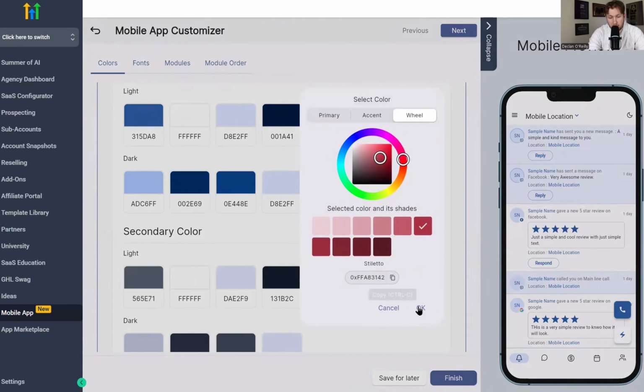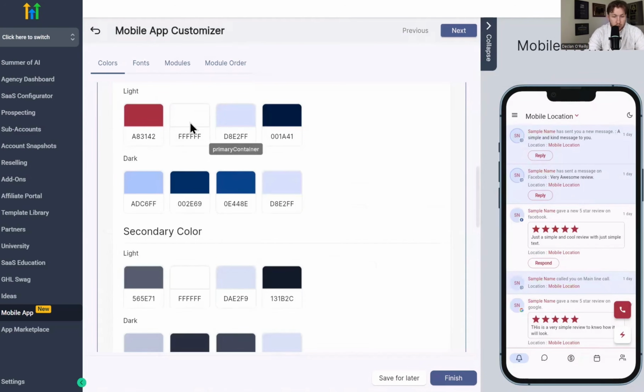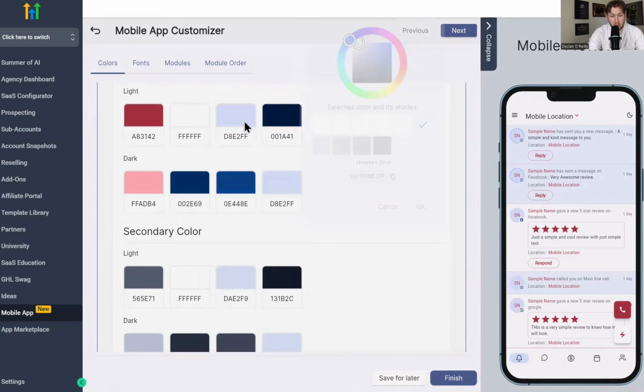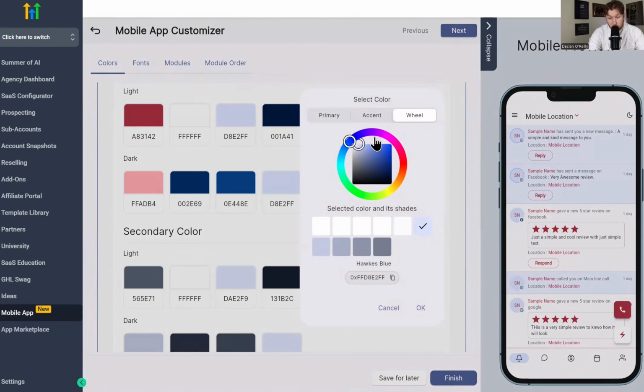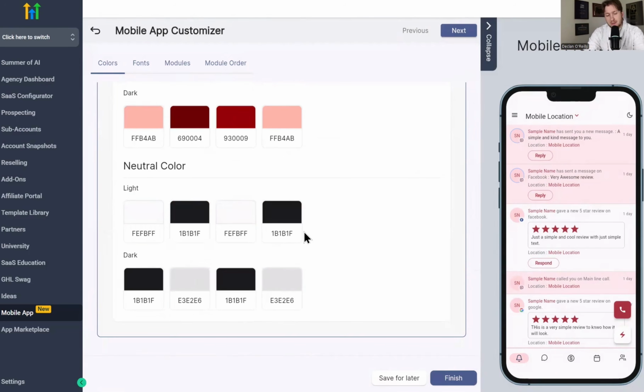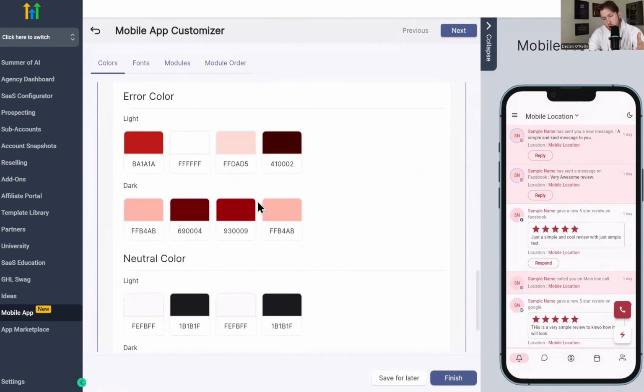So we come right into red. We'll click OK. You can see it changed it all to red. You can come through with all of this and make it match however which way you want with your brand, whatever you're trying to do. You just come right in here and you pick the exact color you want and you change it. I mean, you can really change it and make it look so much different just from the colors alone. And you have as many possibilities as you want, and they're just all right down here.